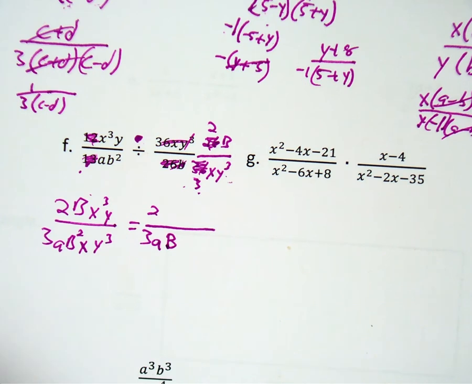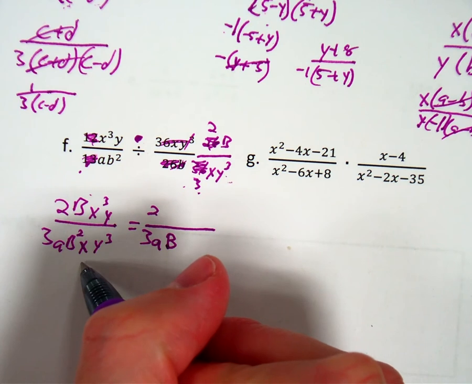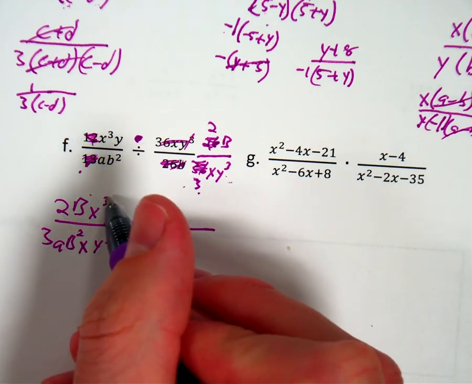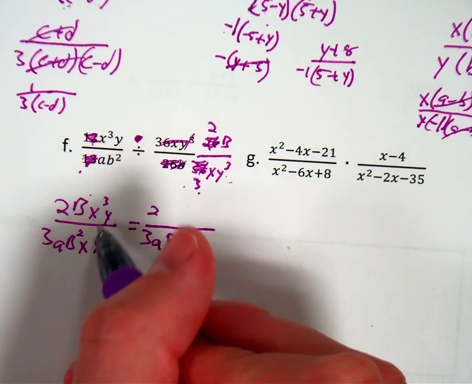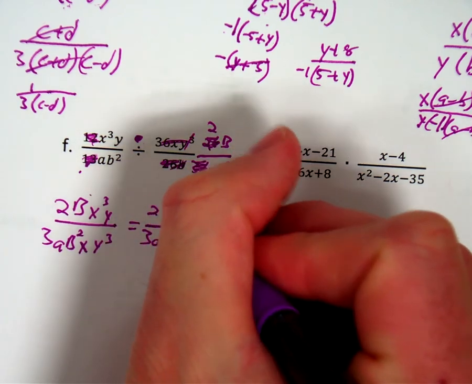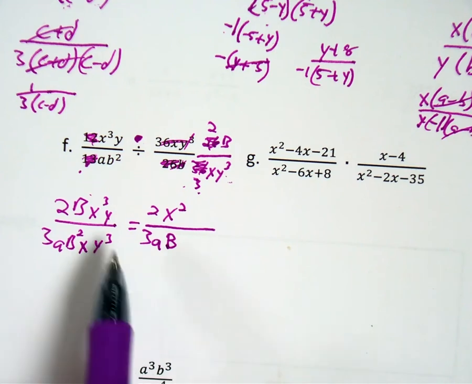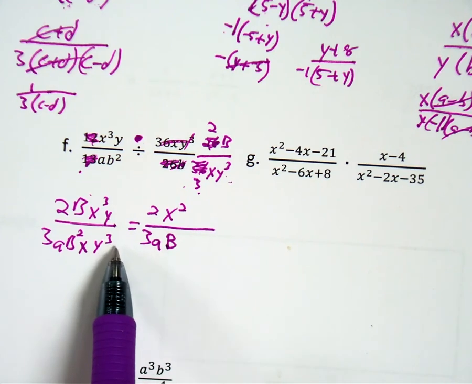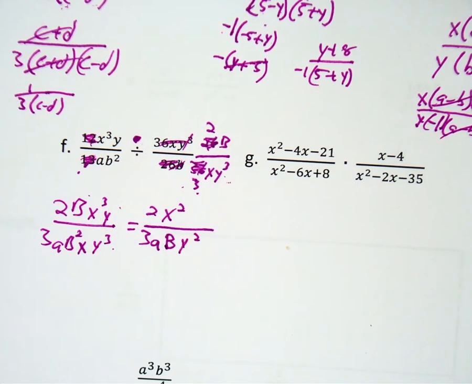Okay, x is x to the 3rd on the top, x to the 1st on the bottom. Top is bigger, so when I subtract my powers, my answer is going to go on the top. 3 minus 1 is going to be x squared on the top. All right, now it's the same thing with the y's, but reversed, right? The bigger one's on the bottom, so 3 minus 1, y squared goes on the bottom. There you go.